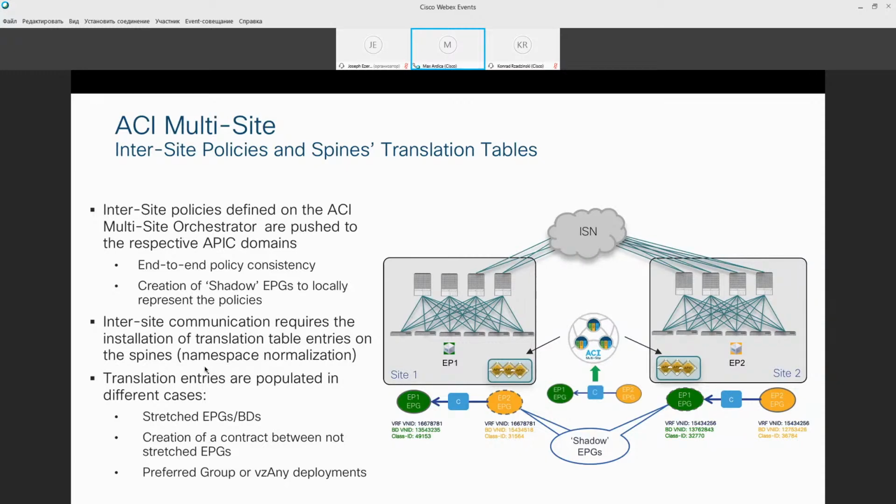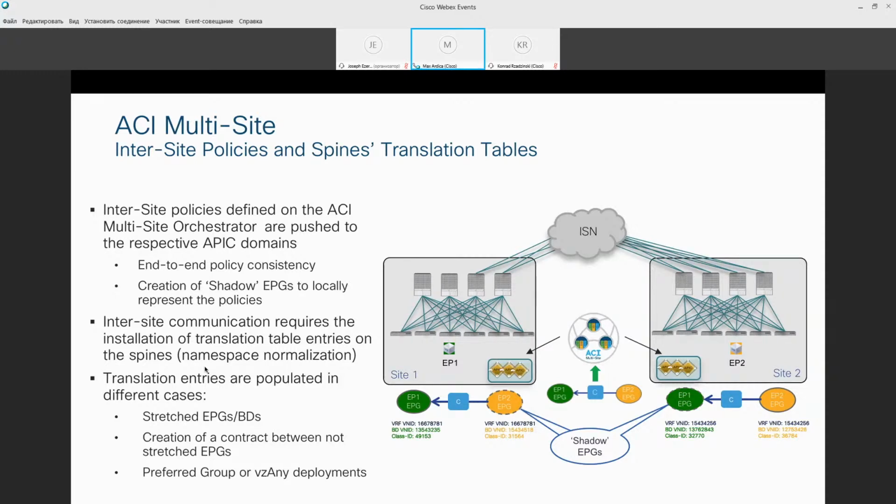And in site 2, we create a green EPG to recreate the relationship, right? Because green did not exist in site 2. This yellow in site 1 and green in site 2 is what we call shadow EPGs. They are really created only for the sake of assigning resources and identifiers to them, like the class ID for the EPG.